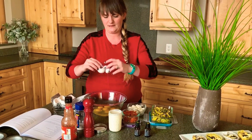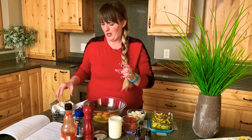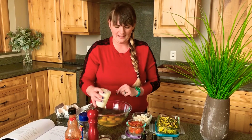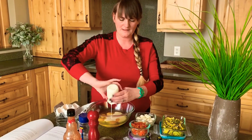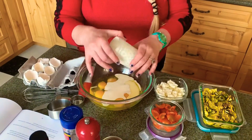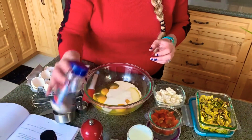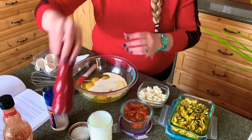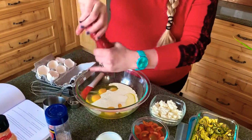So 6 eggs in the pot. And then this is, if you go by the carton, a 1/2 pint or about 8 ounces. This is nice. It adds a little creamy texture and a little bit of sweetness. A little bit of salt and pepper. Fresh cracked pepper if you have it.